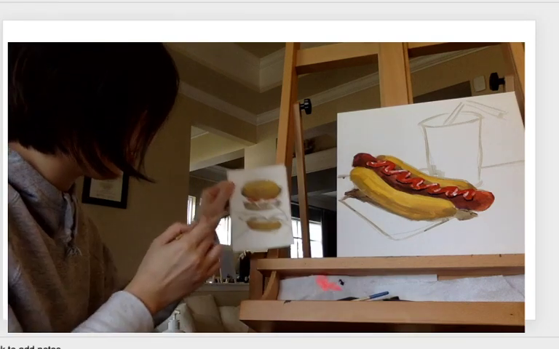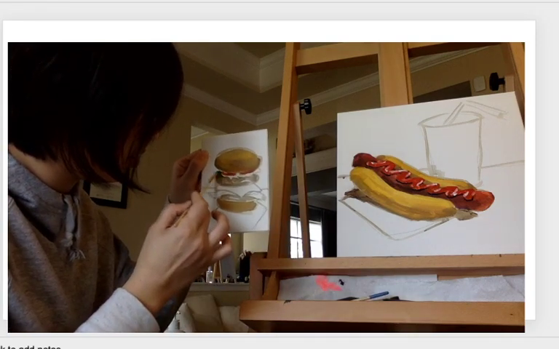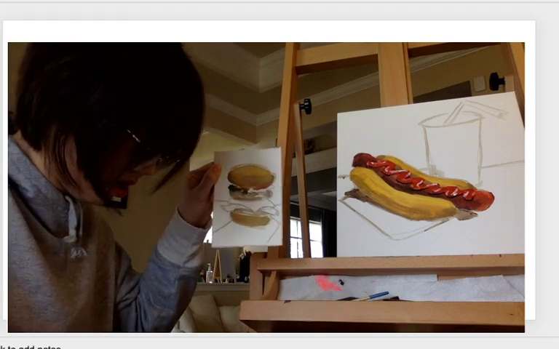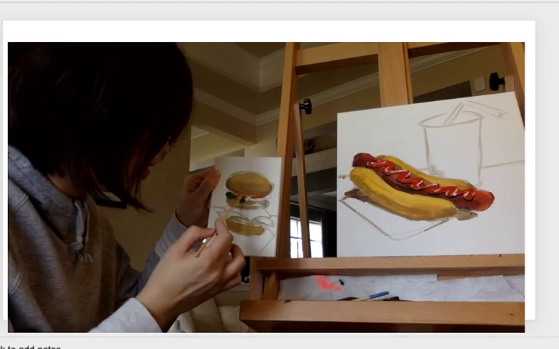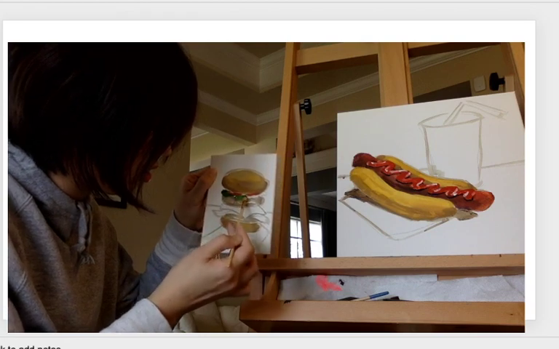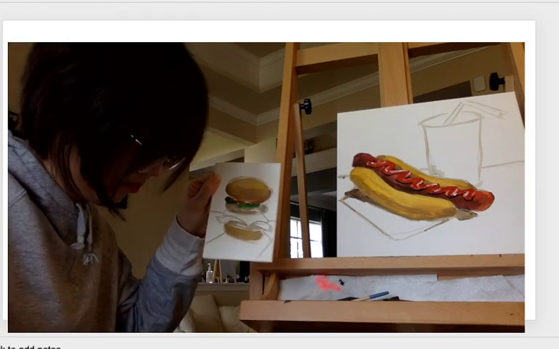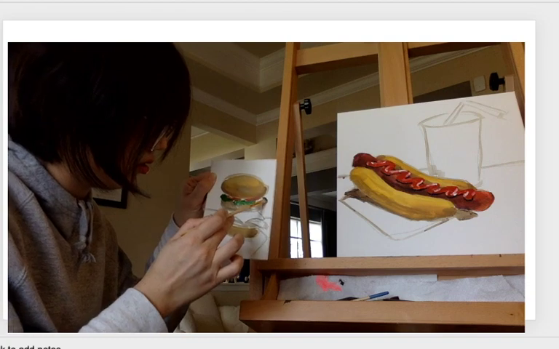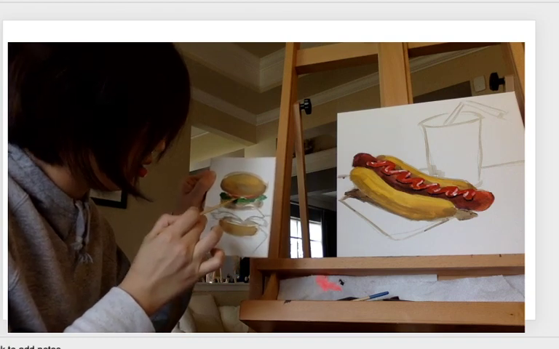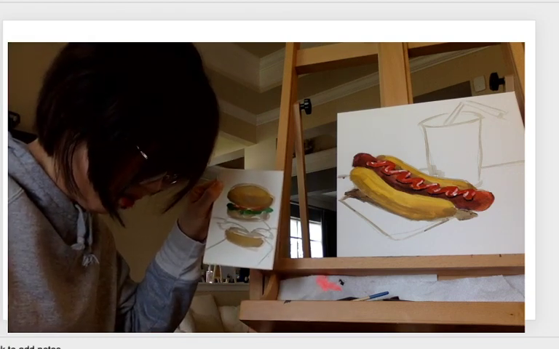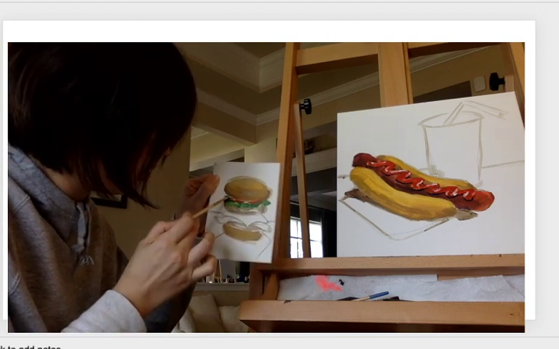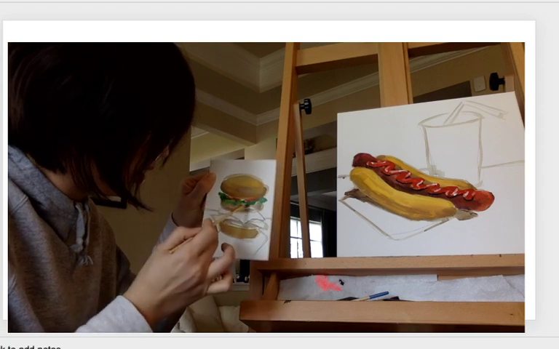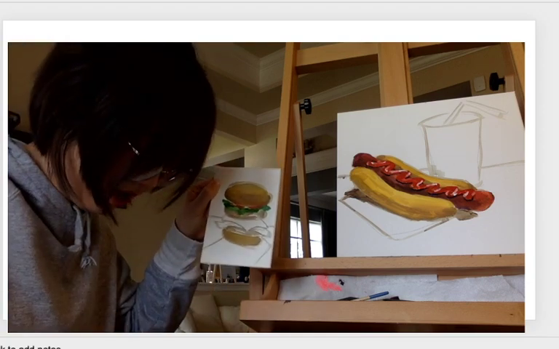So vegetable. And then sometimes I can add more yellow. Like some yellow, some green. And then having the vegetable shape.